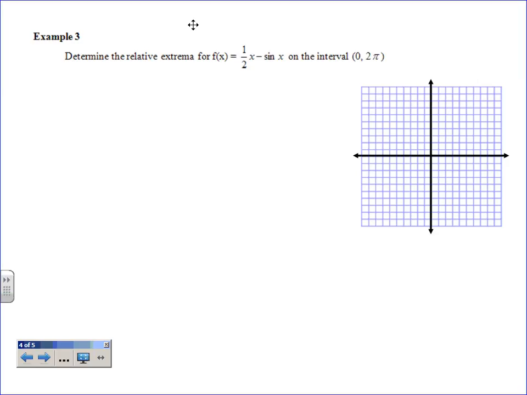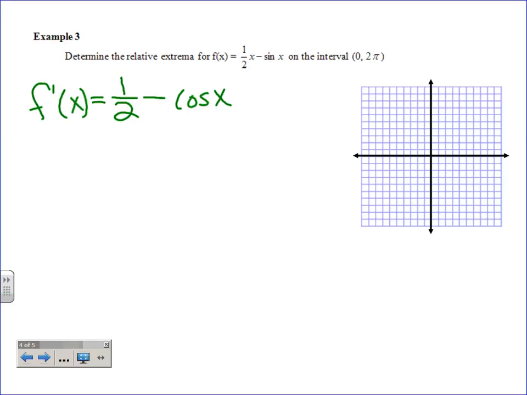And so what's obviously the first thing we're going to do? Find the derivative. And why do we find the derivative? Just because that's the thing we've been doing for the last month? Yeah. Because I want to know where it can change from increasing to decreasing. Okay, and that only happens at critical values. So what is the derivative of 1/2 x? 1/2. Yeah, that wasn't a trick question. It was just 1/2. Minus, what's the derivative of sine? Cosine. And then you write down the angle, which is x. Then you take the derivative of the angle, which is 1, and so no big deal, right?